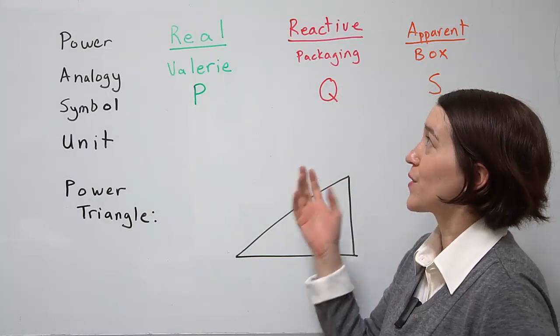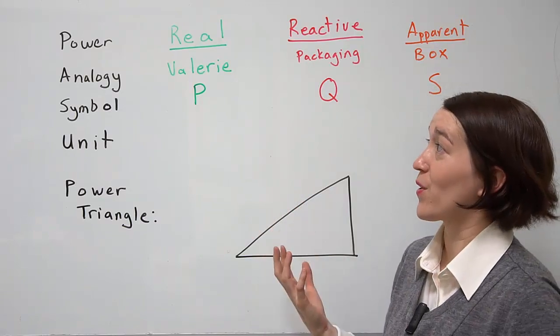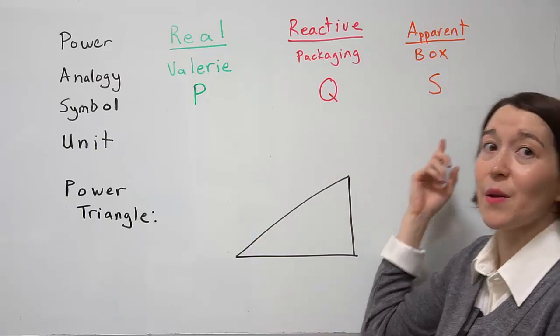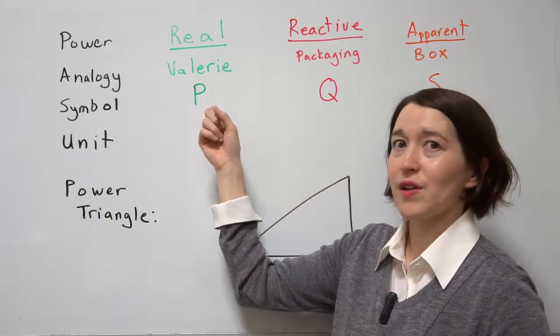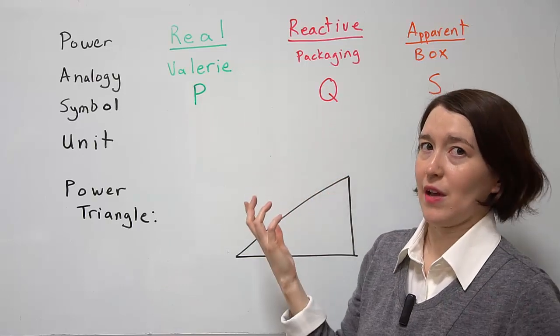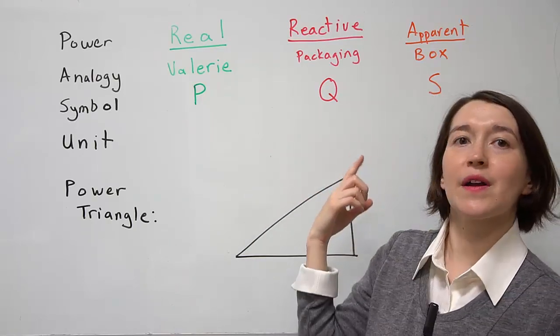Now let's look at the more technical part of power transfer. We divide power into these three different parts: real, reactive, and apparent. The symbol for real is usually a capital P, reactive power is a capital Q, and apparent power is a capital S.